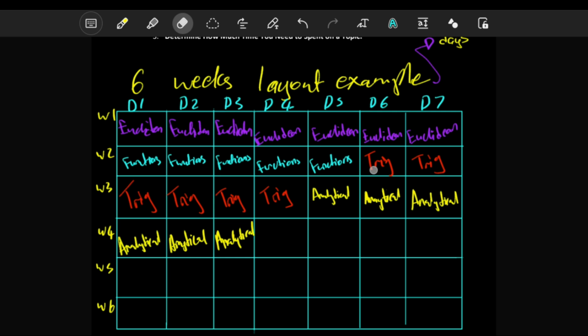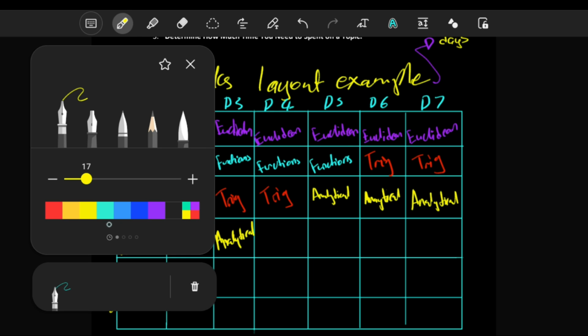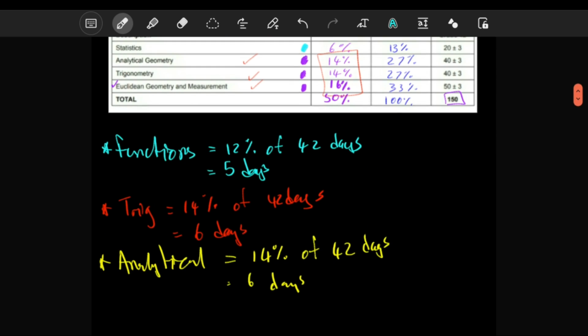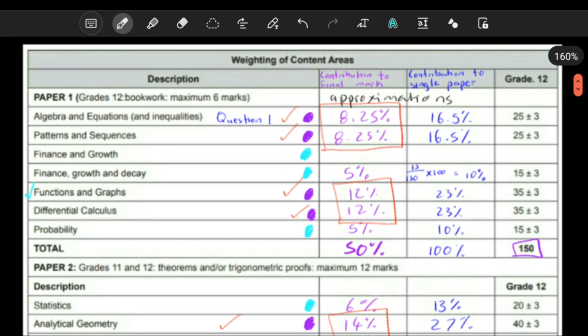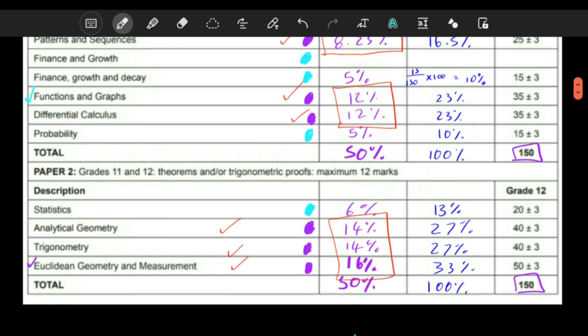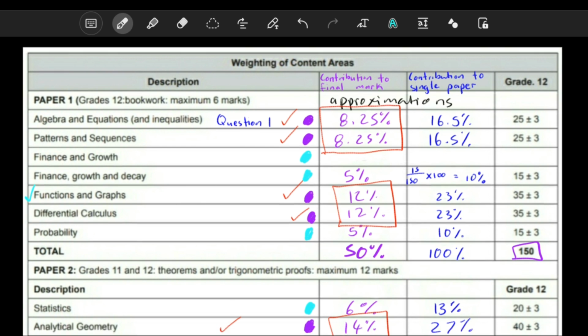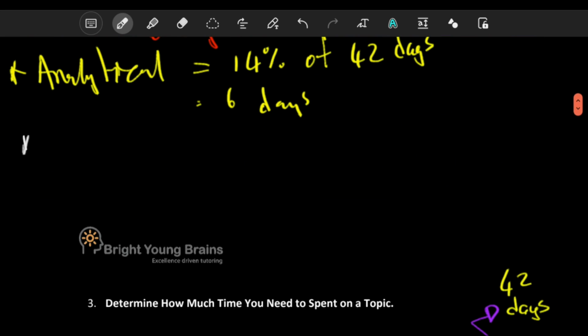So I know here I kind of went from trig to analytical, which are both paper 2 topics, which is roughly okay. The main reason I did this is because with analytical and with trigonometry, you're both basically going to be working with angles and stuff like that. So they basically mesh up. So doing these back to back is 100% okay. Others that you can easily do back to back are something like differential calculus and functions and graphs, if you decide, which will be fine. So here the next topic would probably be differential calculus.